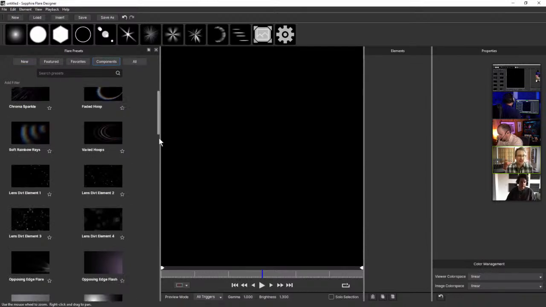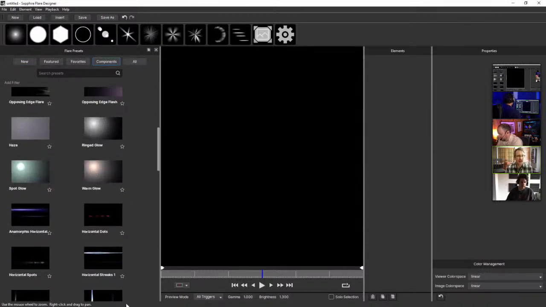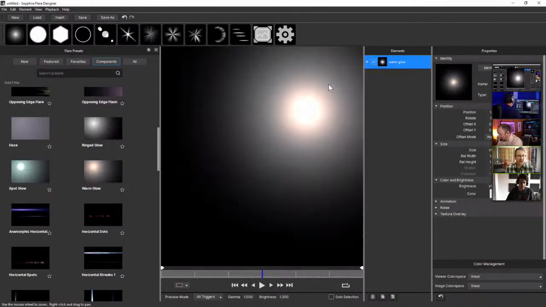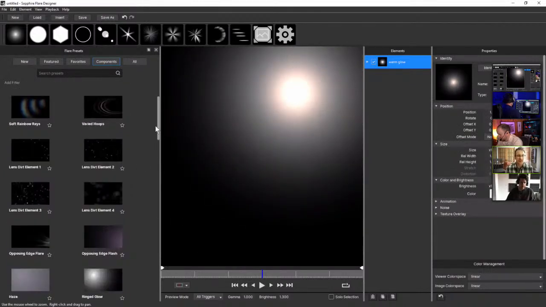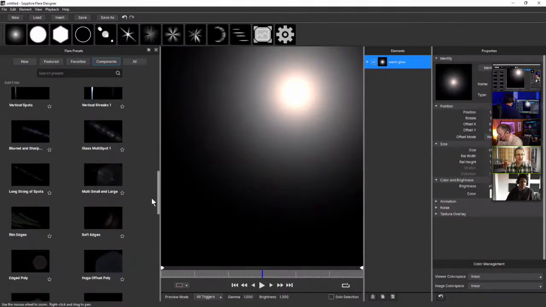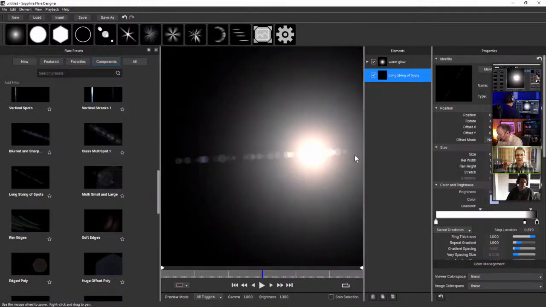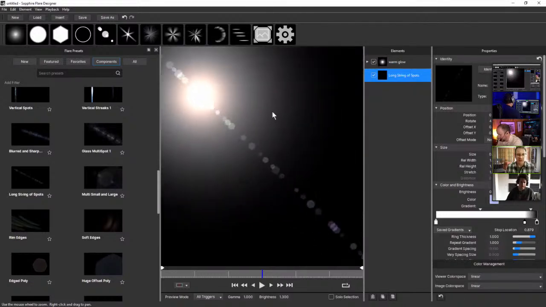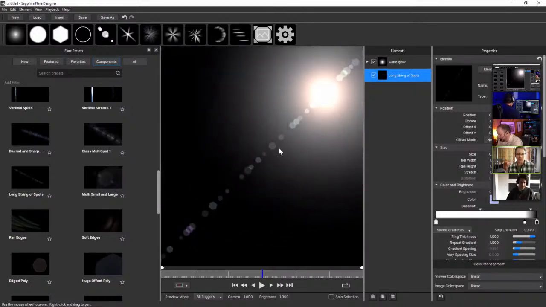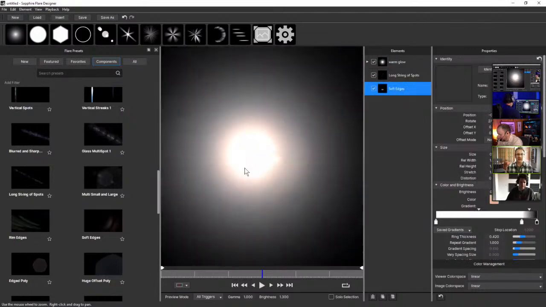You find a nice pre-made hotspot that you might like. You find some of the streaks or the horizontal elements or something. You just put these pieces together, and in just a very little amount of time, you've got something that's a lot more interesting without having to fiddle with a lot of different things.